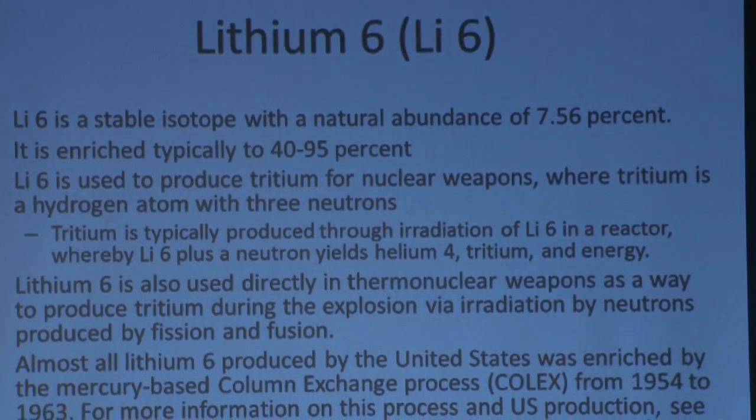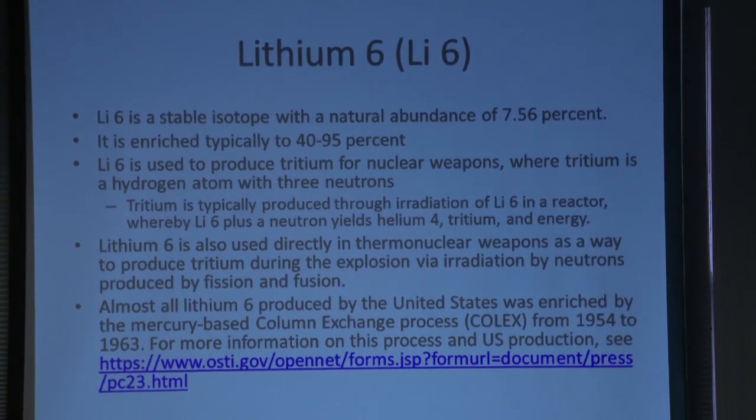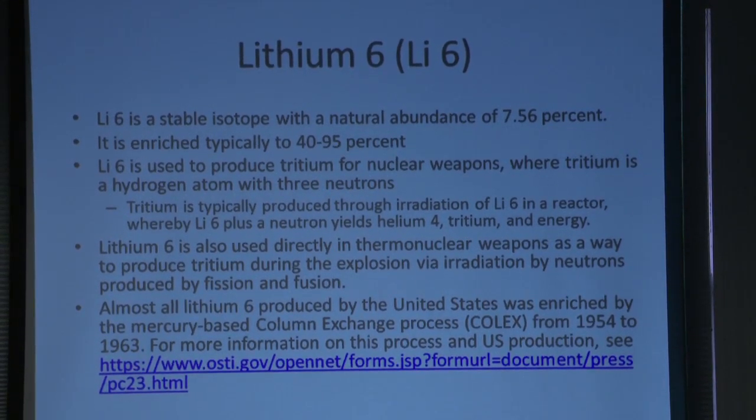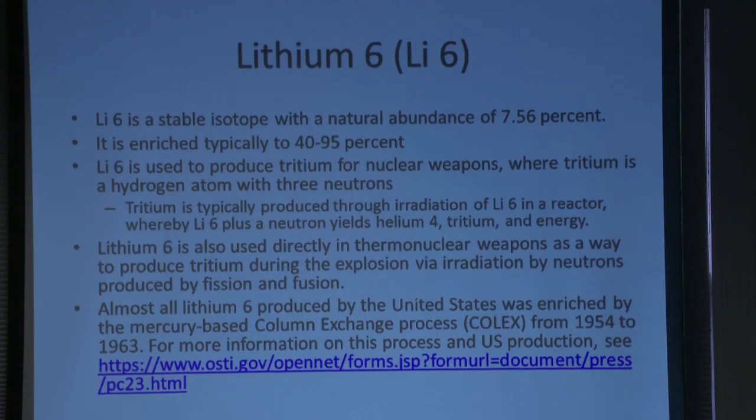Another important isotope is lithium-6, and it's a stable isotope, and it has a natural abundance of 7.56%. And you typically try to enrich it anywhere from 40 to 95%. And what you want it for is it's a natural material to irradiate with neutrons to produce tritium. And so you can use it in a couple different ways. I talked about using targets. You can make a lithium-6 target, put it in a reactor, and make tritium that way.